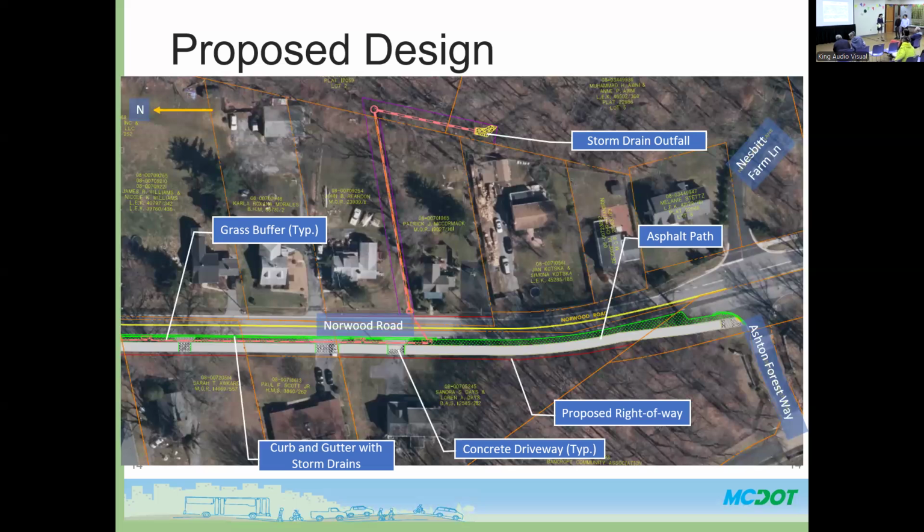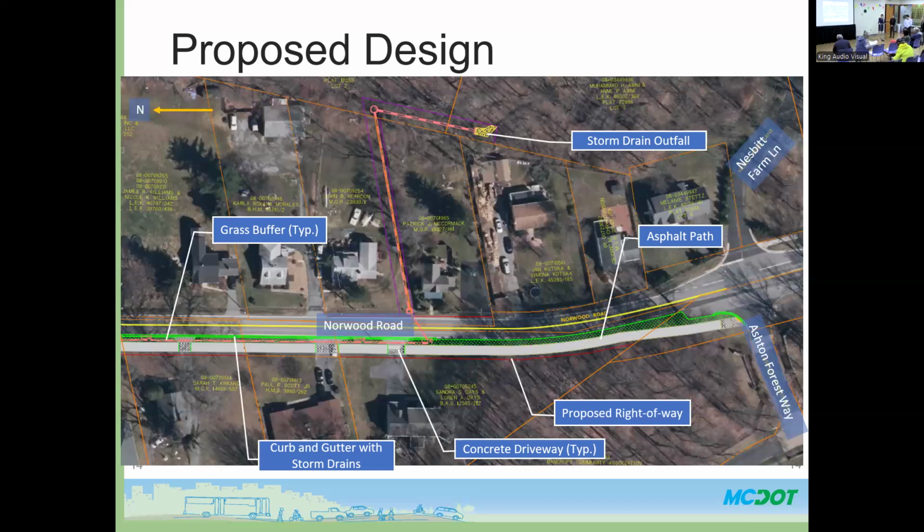My question was about the other side, not on Norwood, but on Dr. Bird, because even if you extend this, we still have no way of getting into Olney. There's no sidewalks, there's no paths on 108. And there's just a very short distance from the end of the bike path by Bancroft to what used to be by the theater, just to get that little stretch. Okay, I think I know what you're talking about.